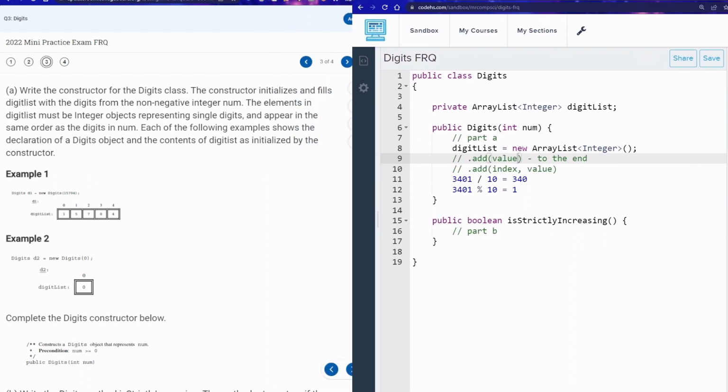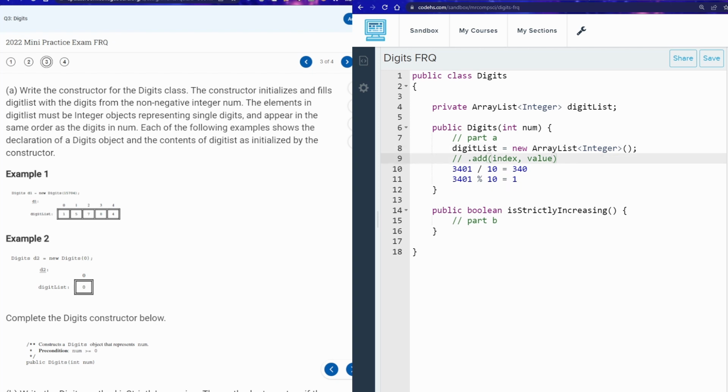So let's move that back and put this into process. Instead of this one, I'm going to use add with an index, and the index will be 0. So I'm going to use the 0 index and keep adding to the start of the ArrayList.